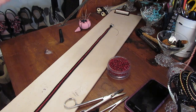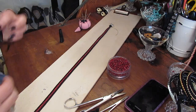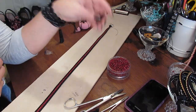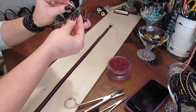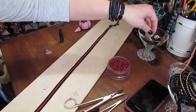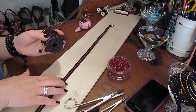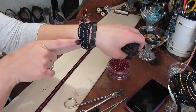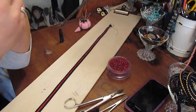Okay, now a couple of the other things I just wanted to tell you guys about is when you are getting ready to do this kind of stuff, of course you need to have buttons that have big enough holes to run your cording through. You can use any kind of cording you want. You can use round leather, you can use soft suede, firm suede. This one is fishtail cording. Let me take this one off.